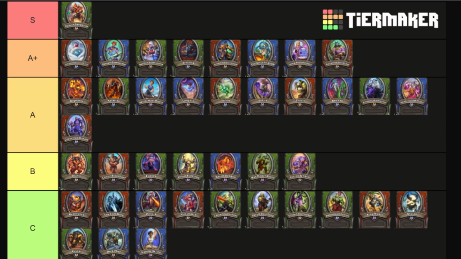Next up, we have Grom. Grom is still really good. I've seen a little bit less of him in the last week or two, but I don't think that's because he's any less powerful. I think people are just experimenting with different stuff, and it's sometimes hard to find a place for him in the Frost build.